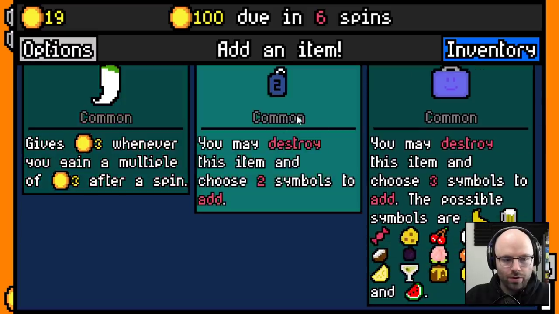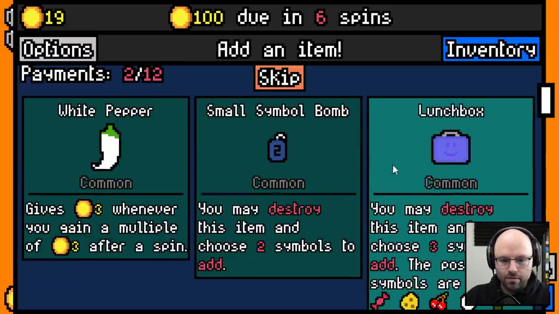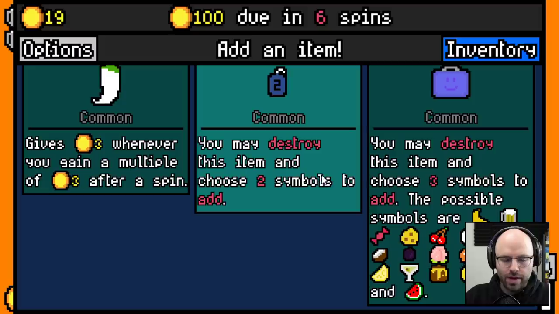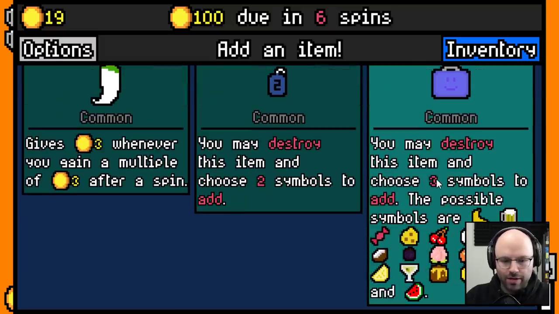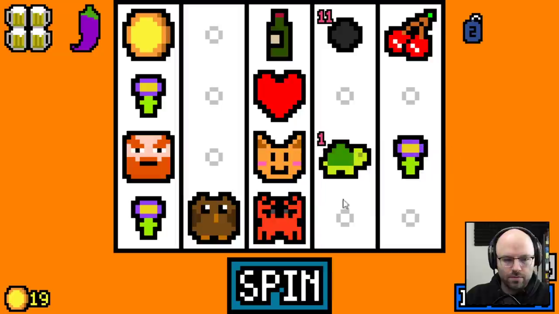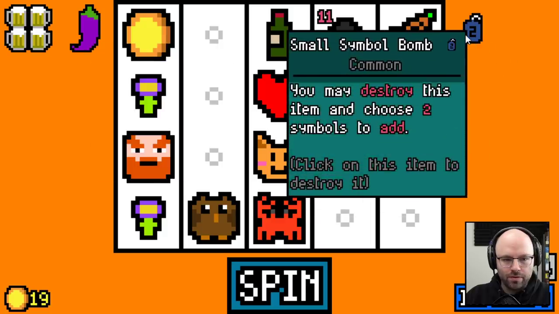This is like roughly one per turn, right? Small symbol bomb's not worth too much. I don't know. Lunchbox for alcohol is like temporary value, but small symbol bomb could be better later, if we get flowers out of it, for example.